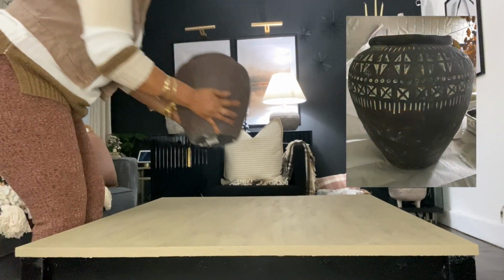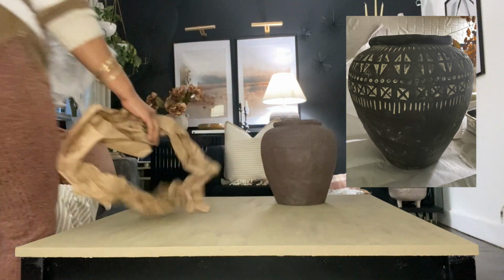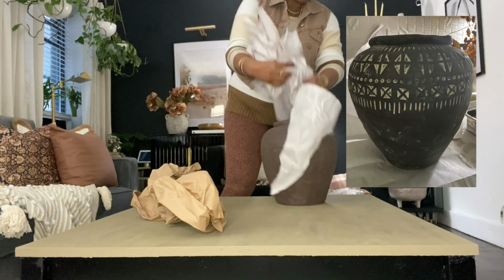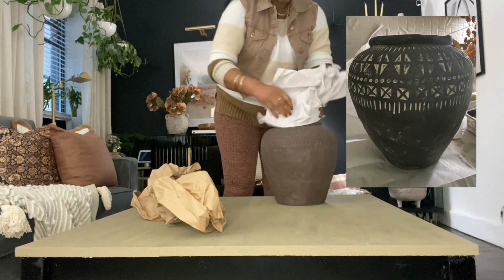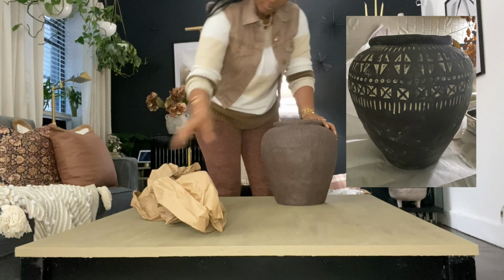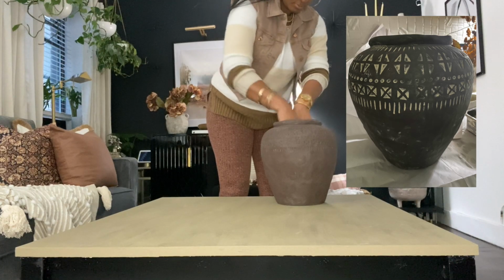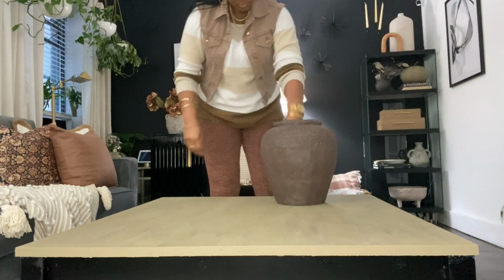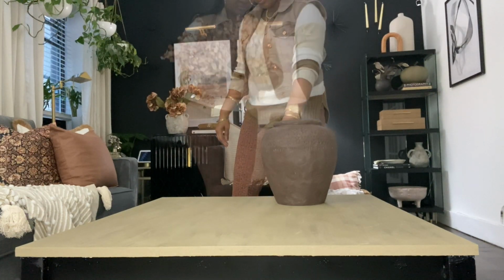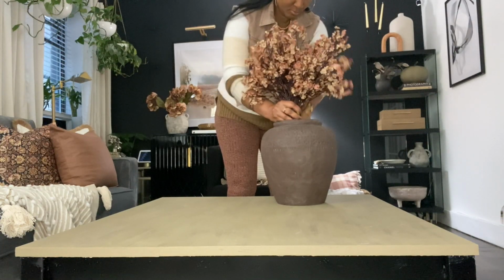First, I'm starting off the space with this DIY oversized vessel that I found at Home Goods. Did not like the finish, but I love the shape. So I took it home and gave it a new look. Next, I'm just adding some paper inside of it for some height. Inside the vessel, I'm adding these beautiful flax baby's breath.